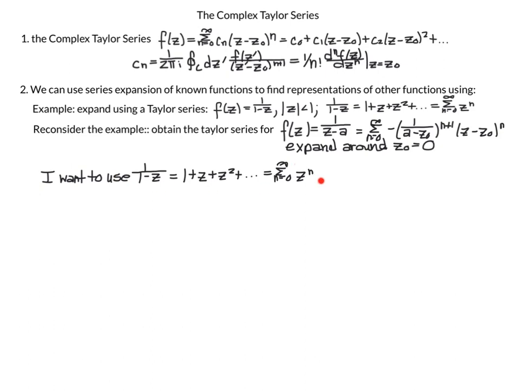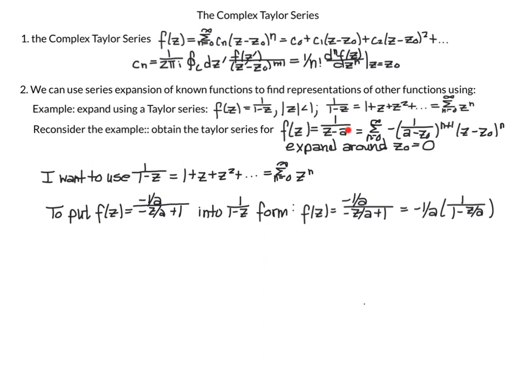So if I want to use this formula here, 1 over 1 minus z equals the summation from n equals 0 to infinity z to the n, I need to put my f of z equals 1 over z minus a into this form. To convert 1 over z minus a into the form 1 over 1 minus z, I'm going to compare it to this up here. So the 1 in the numerator, that's good. The z looks pretty good. And then the problem I have is this is not just some arbitrary constant minus z, it is 1 minus z. And over here, I have an arbitrary constant a.